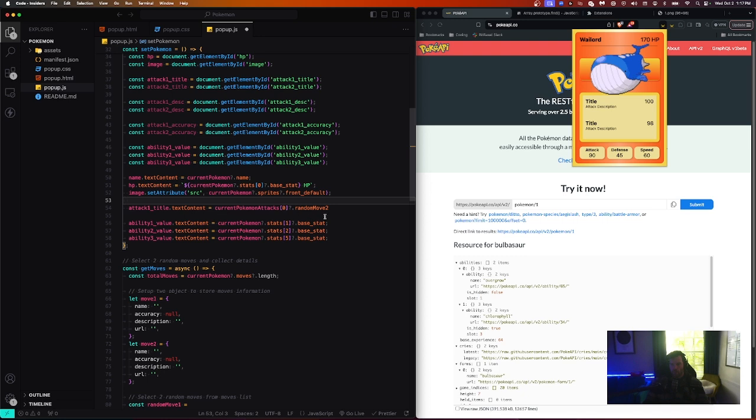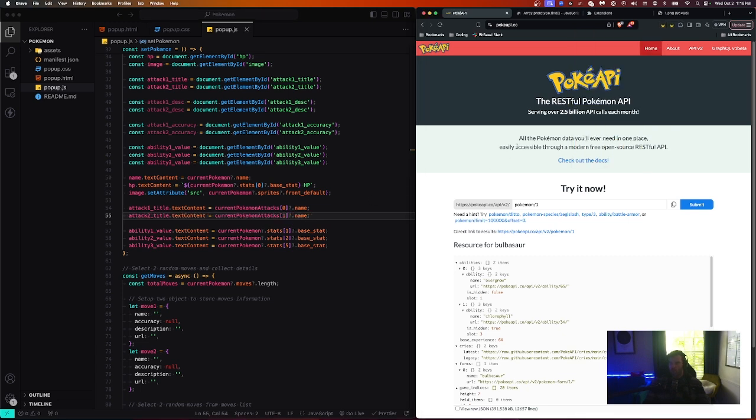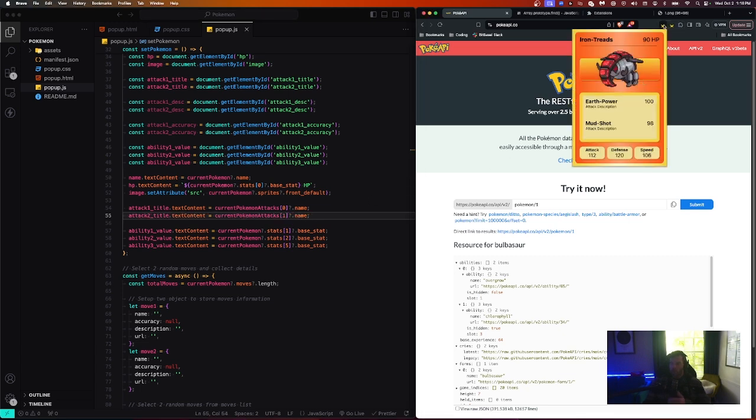Cool. I don't know why that changed there. We don't want random move. We want name. There we go. Cool. And I can do this for the second one as well. So attack 2 title, text content, and that's 1. So let's take a look at that really quick.